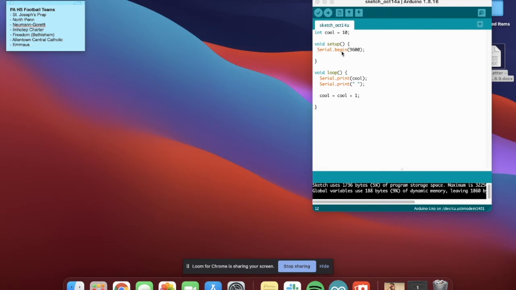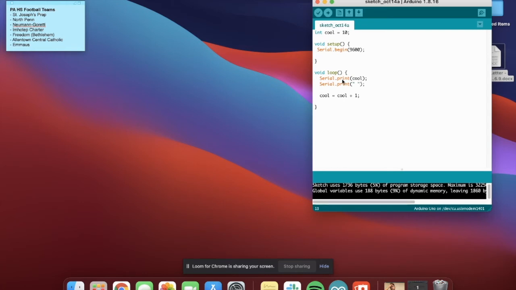In this case, what I've done is I've created the variable cool, and set it equal to 10. Then I've given it further instructions that every time it sees cool, it should add 1 to that number. However, by using serial print in here, it now sees that every time there's cool, it should send that to the serial monitor so I can verify that Arduino is actually doing that.